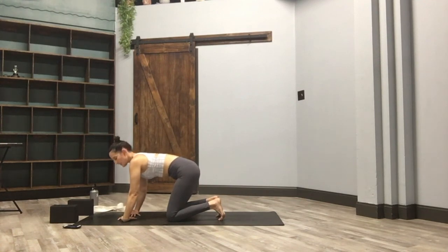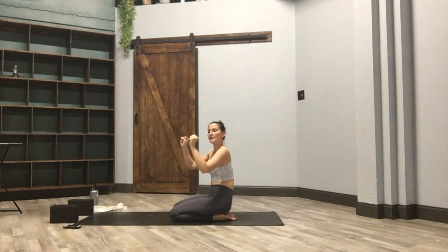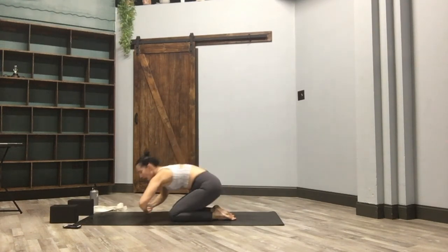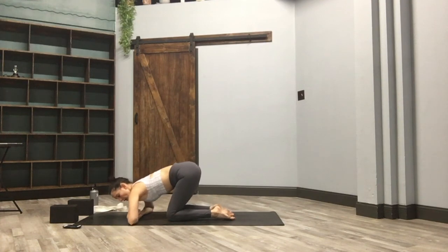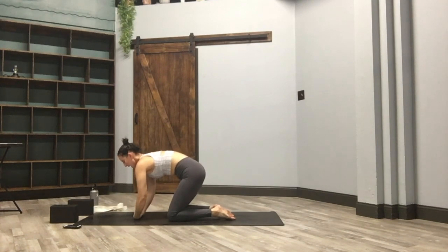We'll take a more intense variation. This time you're going to make fists with the hands and be sure to keep the fingers crunched into the palms. Elbows, forearms, wrists, and back of the hands are all down to start. You're going to inhale here. Exhale, lift the elbows and the arms off of the mat. Keep the wrists and the back of the hands down. It's very common for us to want to disconnect the fingertips from the palms. Do your best to avoid that.